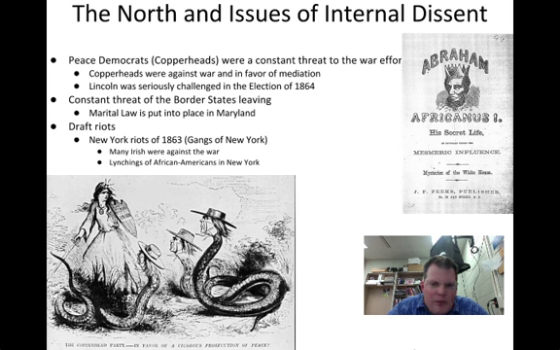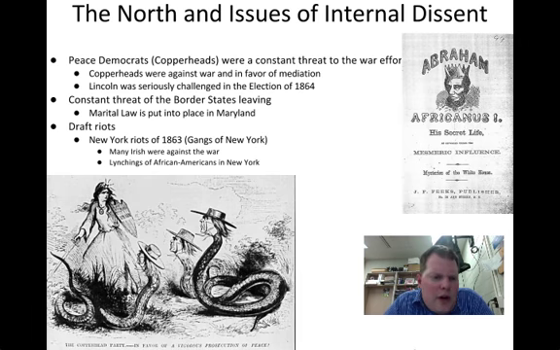We also see a constant threat from the border states. While the border states do side with the Union, there's a lot of people within those border states that go and fight for the Confederacy. So it's very dicey within those states where you can have really brother versus brother. Some choosing, for instance, in Maryland and Kentucky, they fielded regiments for both sides here. So there definitely was some internal dissent in those states especially, and that's where Lincoln had to oftentimes use martial law and take away civil liberties.